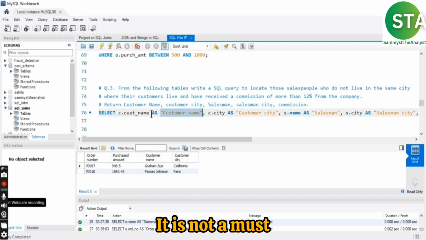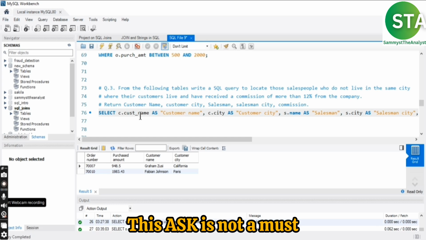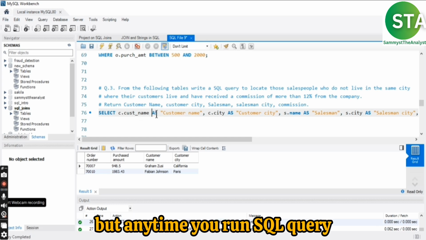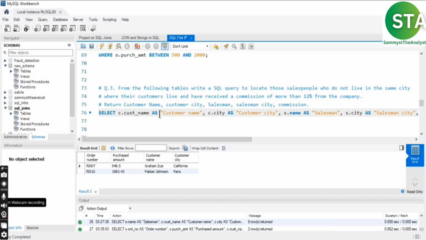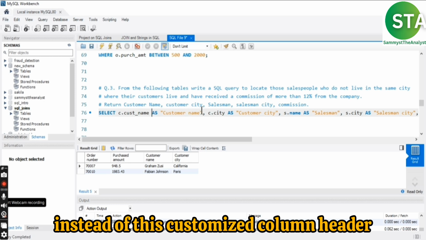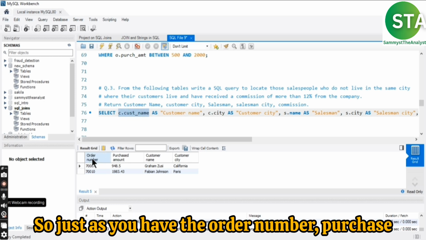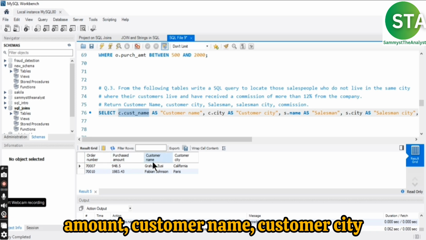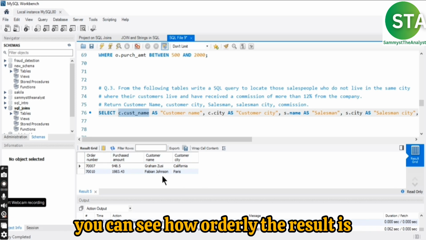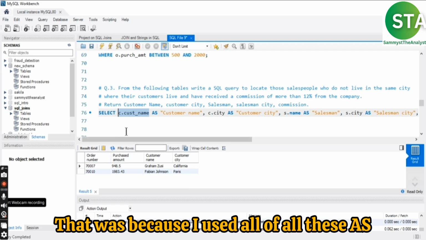It's very important to customize your column headers. It is not a must, this as is not a must, but anytime you run a SQL query without this customized column header, you are going to be seeing this. Just as you have the order number, purchase amount, customer name, customer city, you can see how orderly the result is. That was because I used all this as.